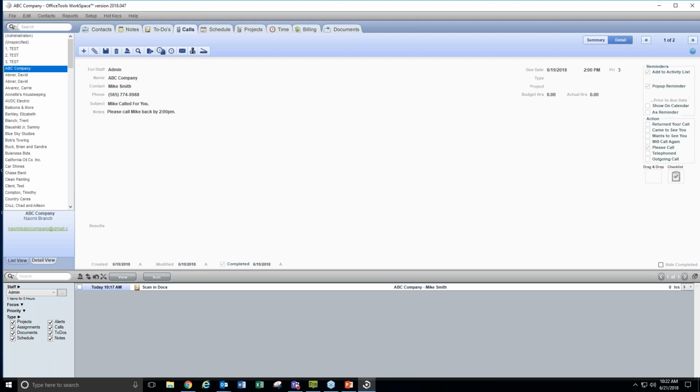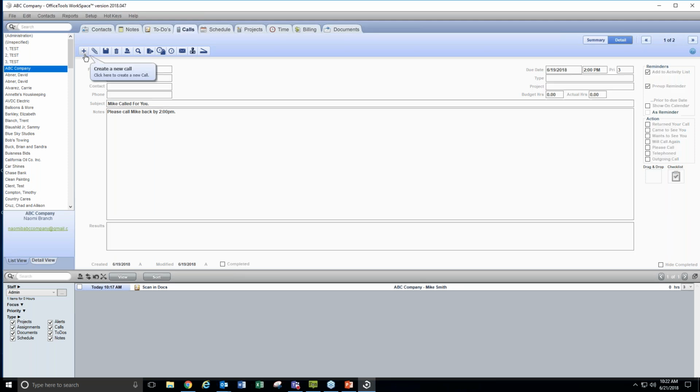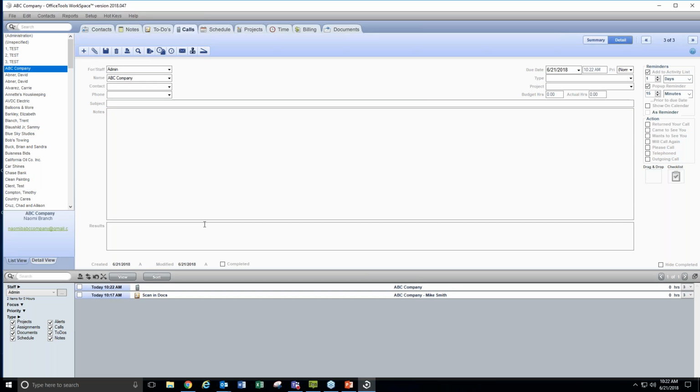Now let's come to our calls. As I explained, your to-dos, your tasks, and your calls are very similar. However, in the way you're managing this, to-dos are tasks, calls are actually calls. Well, what type of calls should you capture? You should capture future, present, as well as past conversations about your client. For this particular example, I'm going to use add a new call, and this is going to be a callback. Let's say this particular client called in as I was away from the office.